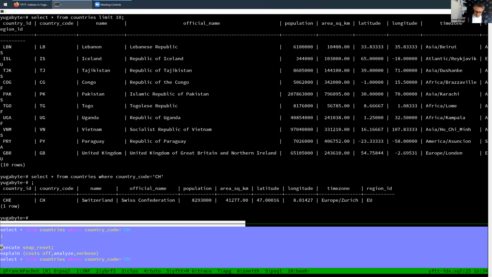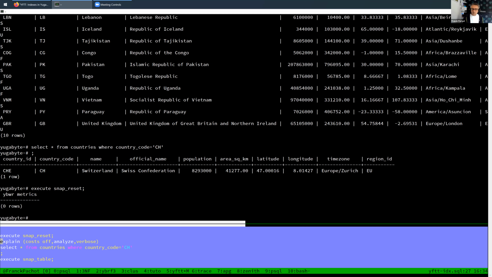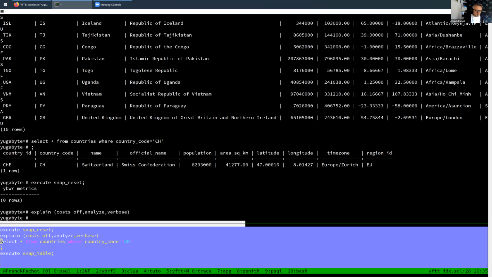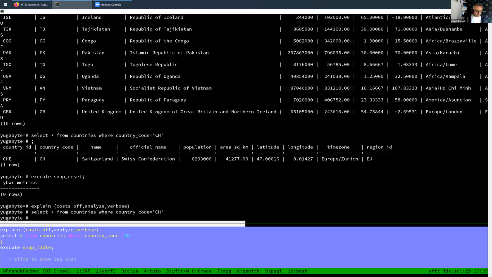And I will run queries. I will show the execution plan because we need to understand how the indexes are used. And I will also show some statistics to really understand the performance complexity behind that. Better than looking at the time, performance is better. So each time I will reset the statistics. Those metrics are exposed in the HTTP endpoint with JSON, but I just query them from SQL because we can do that with a copy.